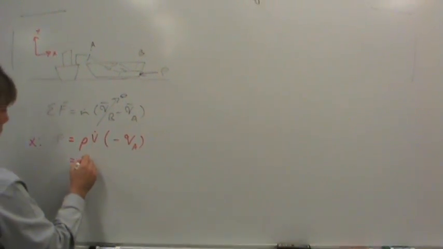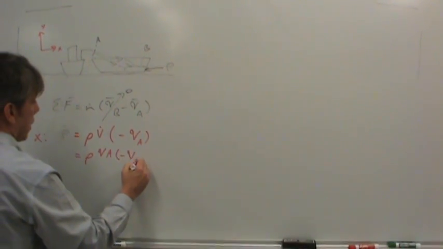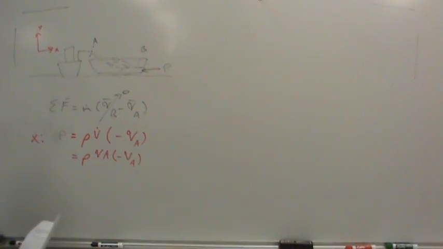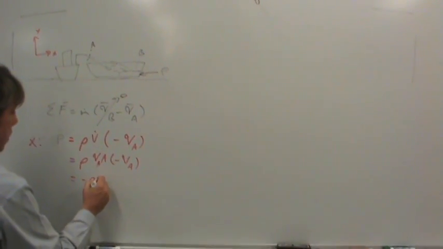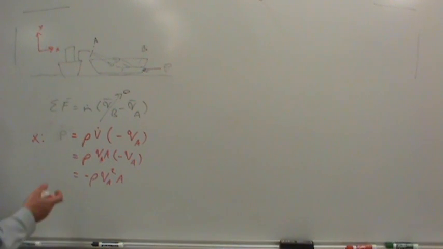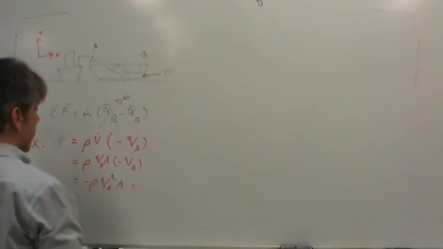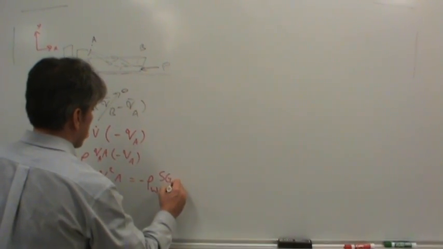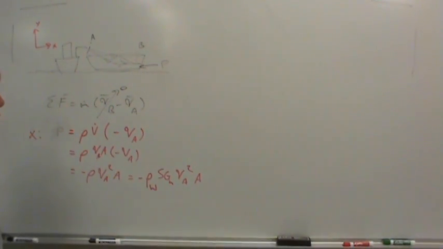Well, we need to expand this a little bit farther. The volumetric flow rate could be written as the velocity times cross-sectional area. Now, what velocity are we talking about? Well, we're talking about the velocity at the entrance. Well, the entrance really is here, or the initial. So this is, again, VA. So we have VA appearing twice in the equation, so we get negative rho VA squared multiplied by the cross-sectional area A. Now, we were not given the density, we were given the specific gravity of the flowing stream of that mud-water mixture. So this would be minus the density of water times the specific gravity of the mixture. I'll just put an M there for mixture, times the velocity at A squared multiplied by the cross-sectional area. What cross-sectional area?